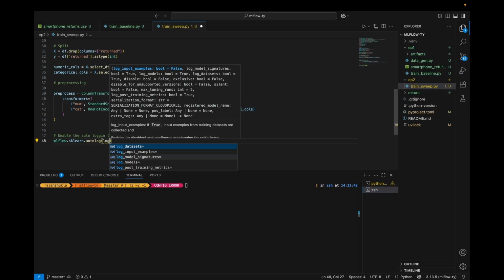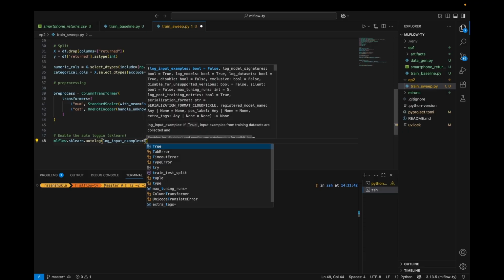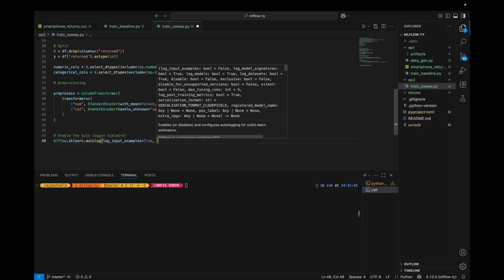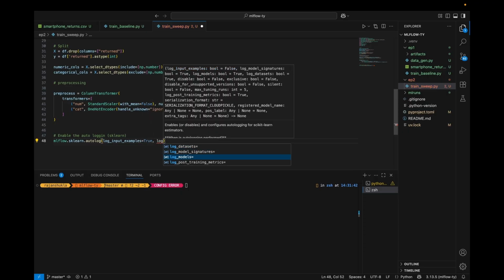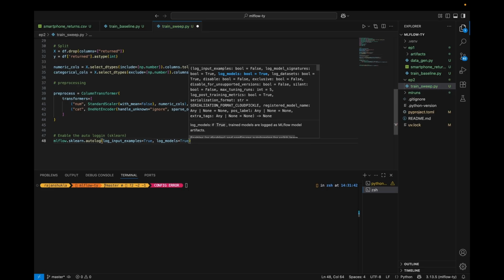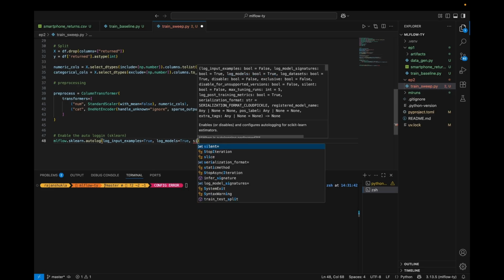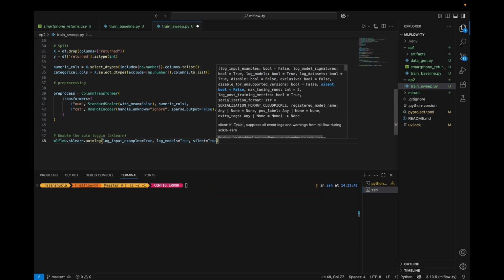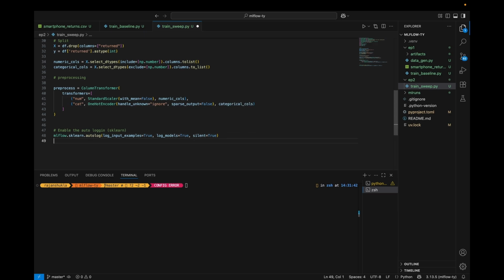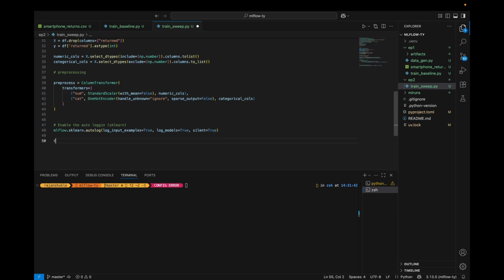Log input examples. Yes, we want to do log model, and let's make it silent. Let's prepare a small sweep of configs.